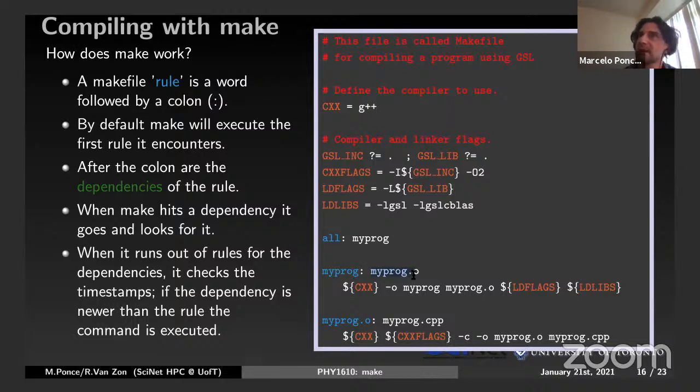And yeah, so it's cascading down the dependencies, right? So what will happen the first time that you run this makefile is, well, this is the funny rule, it calls myprog. Then myprog will say, okay, I'm depending on myprog.o. That is a file. And because this is the first time that you're running that, that file doesn't exist. So then it goes and says, oh, myprog.o depends on myprog.cpp, and it starts from the bottom. That's correct. So it checks if it exists and if it has been changed before. That's right.